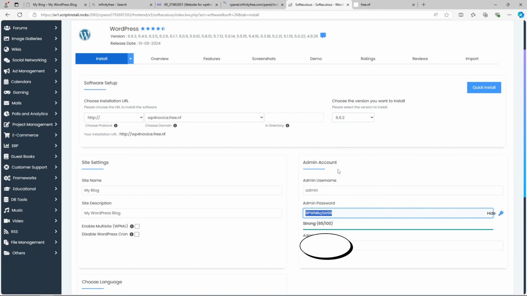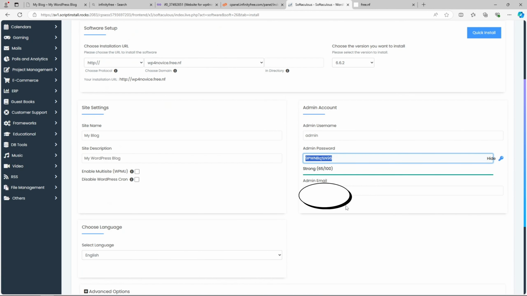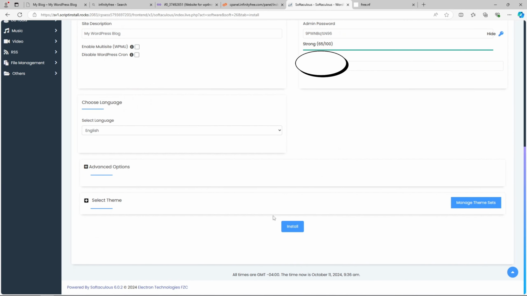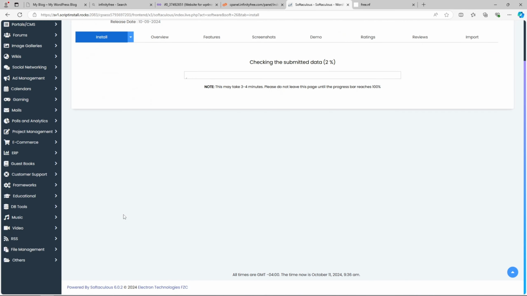I will just make a copy of it to access my WordPress dashboard, and here is the admin email. We can keep it the same, or if you want you can change it from here. Now I will keep the rest of the things by default and hit the install button. So now our WordPress is installed.